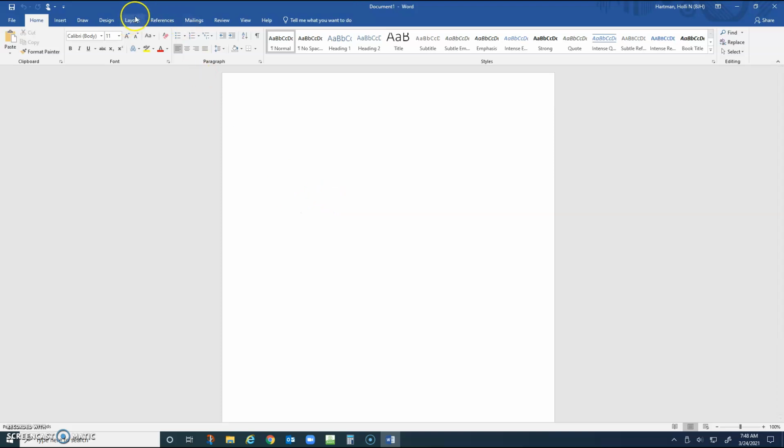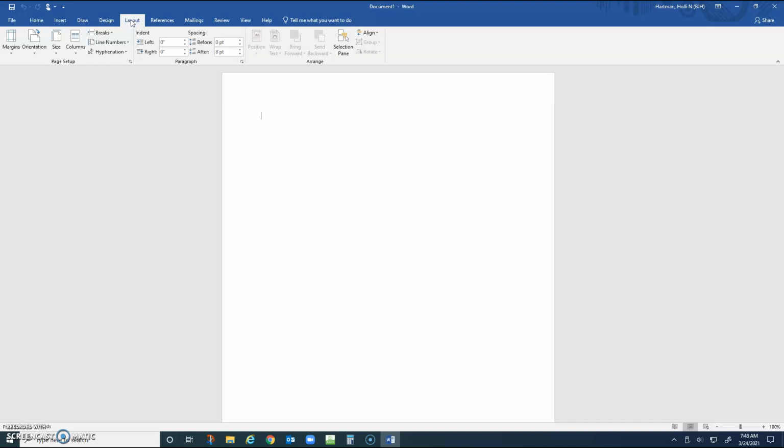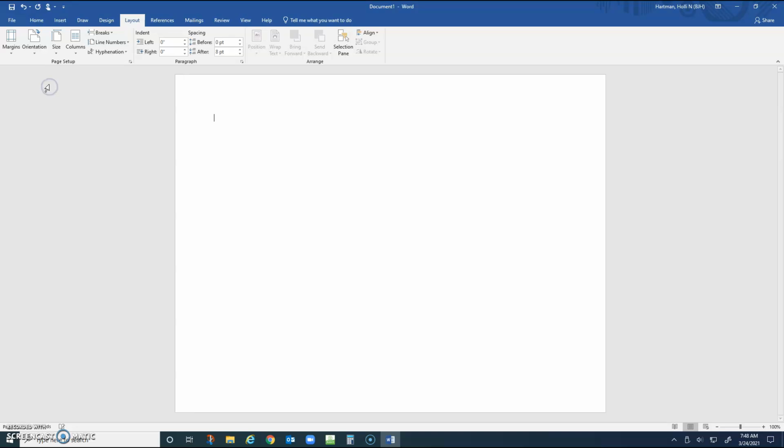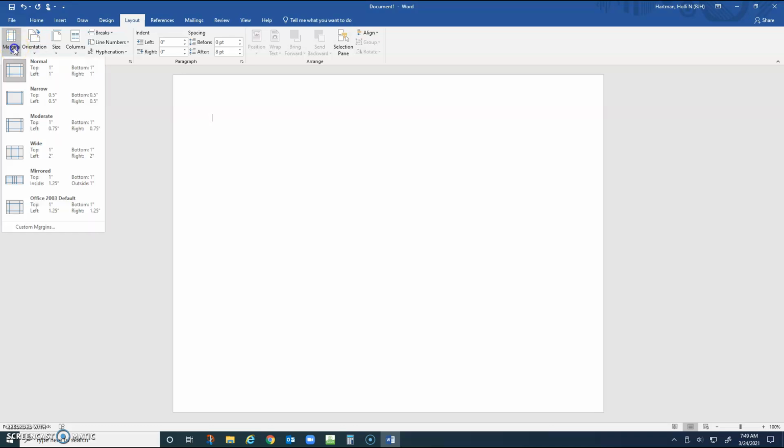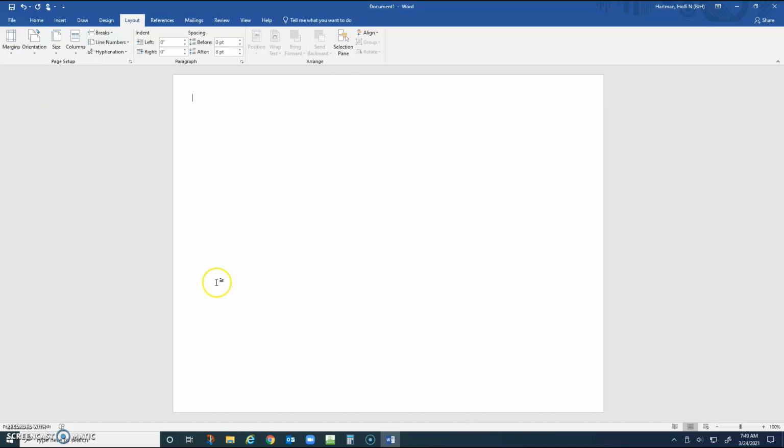So when I go to layout, I'm going to click on this layout button right here, and I'm going to go to orientation. This will flip it on its side. When I click on that, it starts out in portrait. I want to put it in landscape so that it's sideways now. The next thing I'm going to do is change the margins so I can fit as much on this paper as possible. If you click on margins, just to the left of that orientation tab that you clicked just now, I'm going to go to narrow. And now I can use more space on my paper because I've changed the margins.